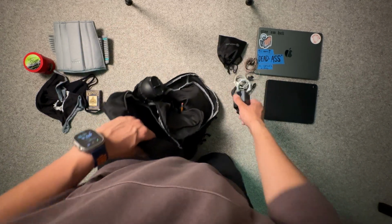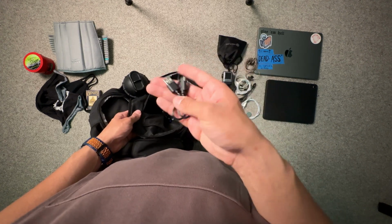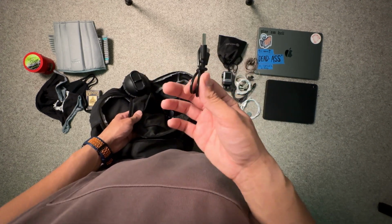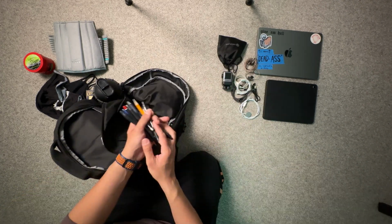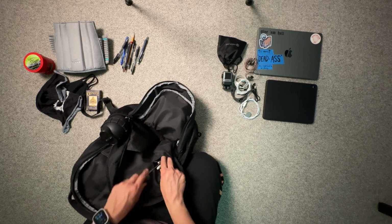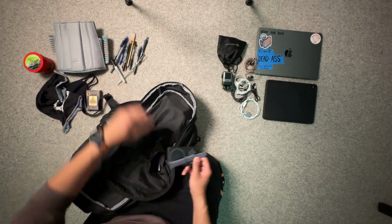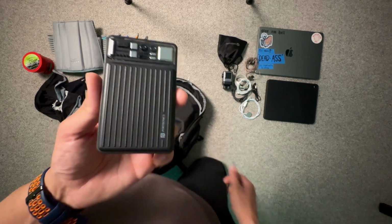I'm gonna have him sit or lie down right there. I have an A to C cable, which I have never actually used, but I like to have it as a backup. Worst case scenario, I just like to have it. I hoard stationery. I don't need that much, honestly. Done. Next up, I have a power bank.